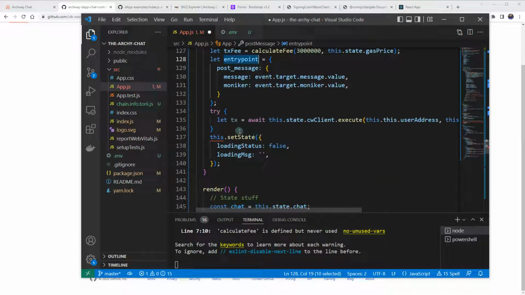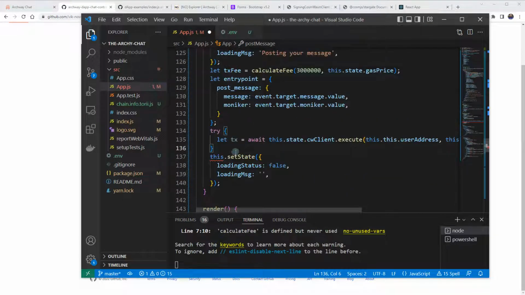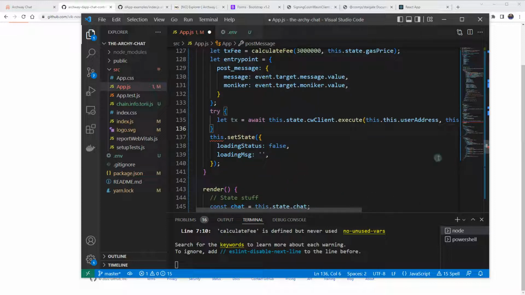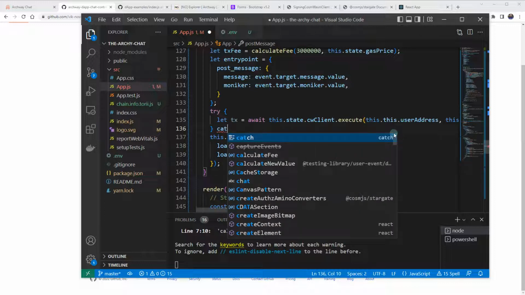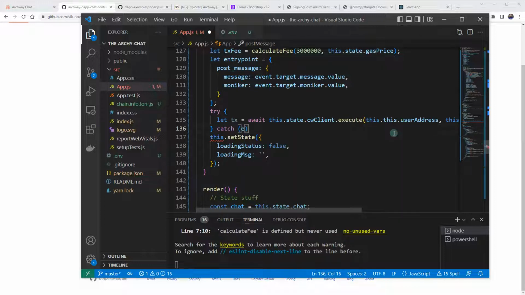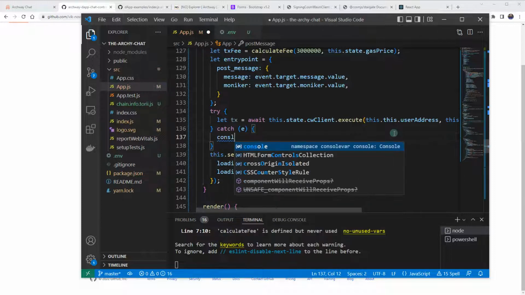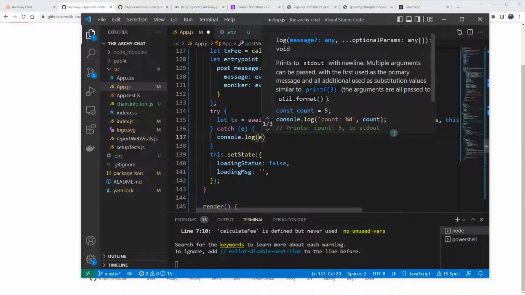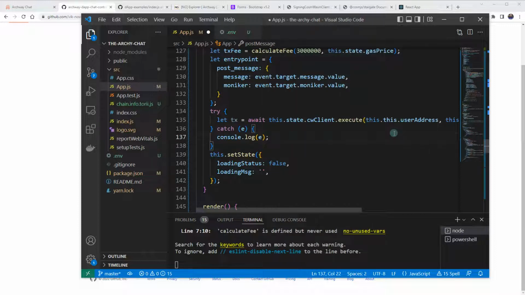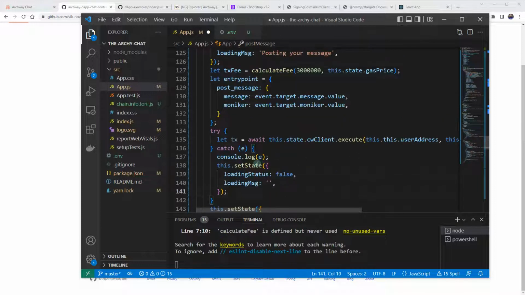So I think that's it. What's wrong here? Try catch some error and console log that error. And maybe let's duplicate it here.